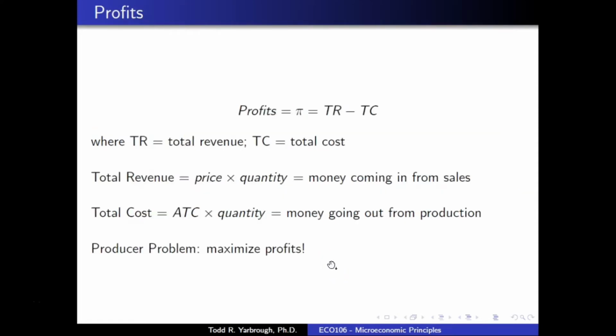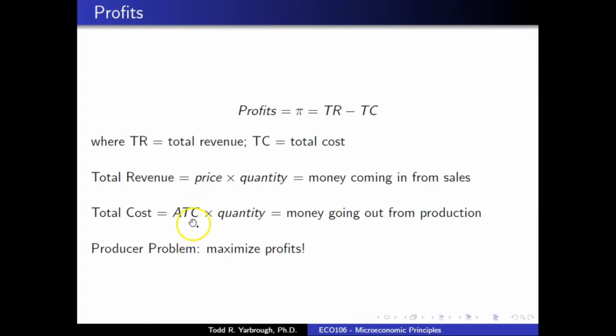Now, profits. This is going to be what dictates the producer decision-making process, right? Under consumers, the consumer problem was utility maximization. Under producers, the problem is profit maximization. In microeconomics, we refer to profits with the symbol pi, and pi simply equals total revenue minus total cost, where total revenue is simply the amount of money I have coming in from the sale of my product. So that's just price times quantity. So what I'm selling my product for times how many of that product I sell, right? That's my total revenue. I simply subtract total cost from that.